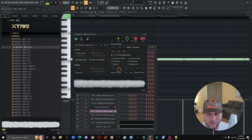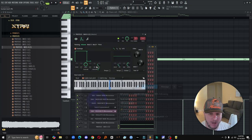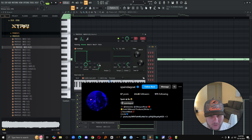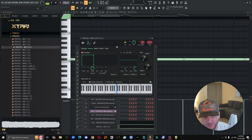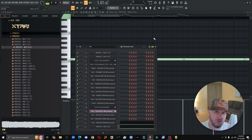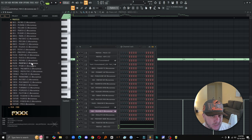I never really was a big fan of one-shots. My boy Spain actually started showing me — not that I didn't know you could get cool stuff with them, but he kind of just opened up my mind more to them. I was like, bro, you really could do some cool shit with one-shots. I'd just rather use a VST for the quality — you can definitely hear a difference, especially when you go up and down. And you could put the stretch but then it gives it that grainy stuff, which is cool sometimes. But I found a bunch of one-shots I had just stashed that I made — I don't even remember making these, they were like from two or three years ago. Look — you hear them in the kit, they just already sound crazy by themselves.